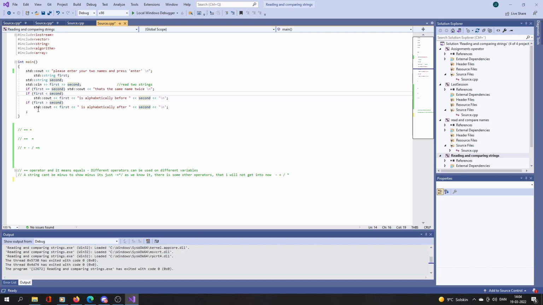If first is smaller than second, it's going to output first is alphabetically before second. And if first is bigger than second, it's going to output first is after second. And you can see where it's going: it's going to the output.